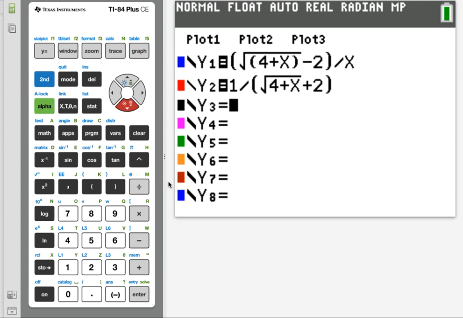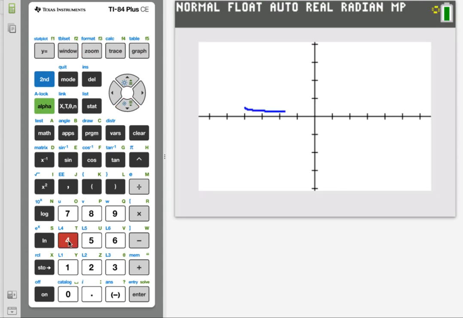Right, as h went to 0, and then here in y2 was my simplified expression after all of that side work. We had 1 divided by the square root of 4 plus h, plus 2. Now obviously if I'm wanting to graph, I'm in function mode, so I'm using the x variable here. So if I graph, I'm going to do a zoom decimal. If I graph, there's y1, there's y2, and we can see they lie on top of each other. Of course, those two expressions are equal through our side work of algebraic manipulation.